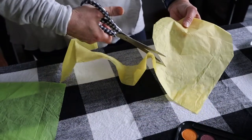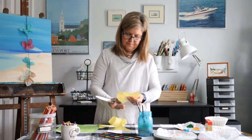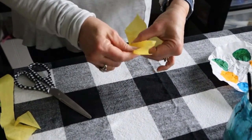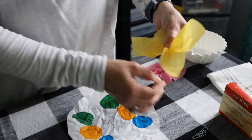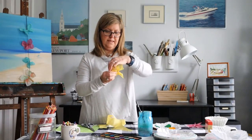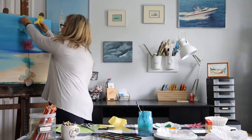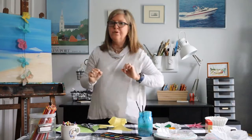And then again do the little triangle cut on both sides. Then we're going to do the cinching again through the center. And this time, because it's smaller, I'm going to use a paper clip. And that will also enable you to hang it on whatever yarn or twine that you have around the house, because it'll be cute enough to keep up for spring and brighten up your house.